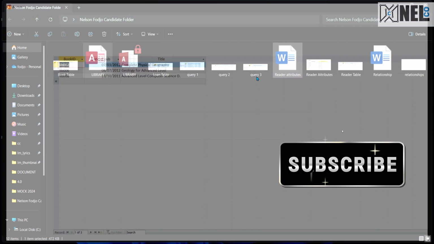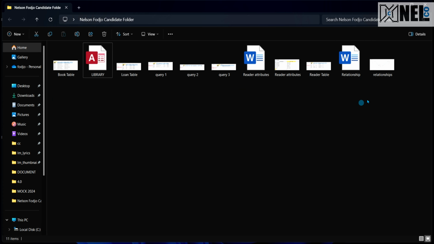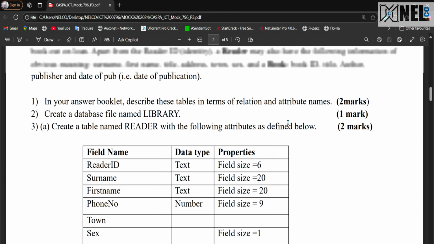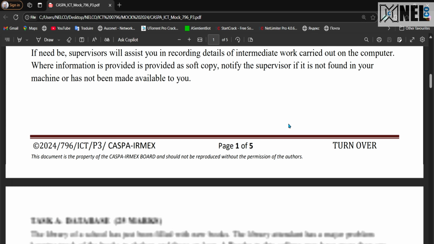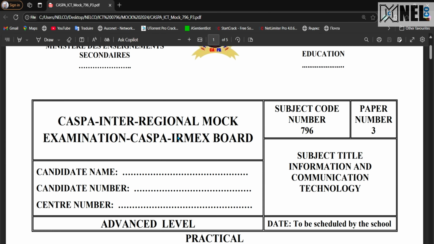Good, so I can close it and submit my work. That's it. Good job. We are done with this paper, which was the Task A database, 25 marks of the CASPA Inter-Regional Mock 2024.